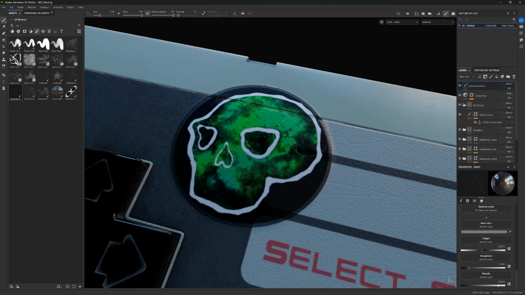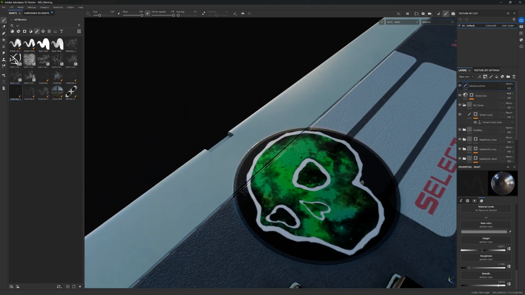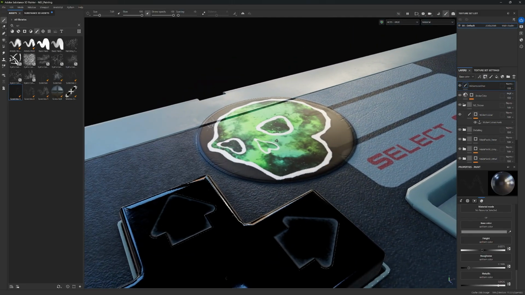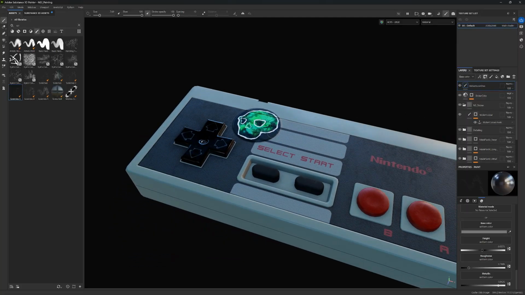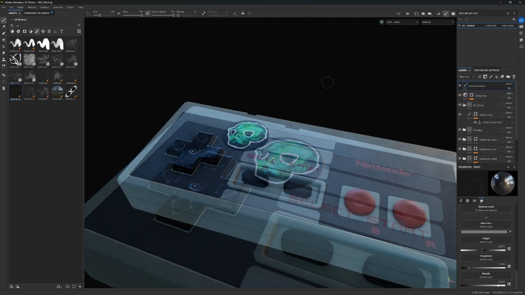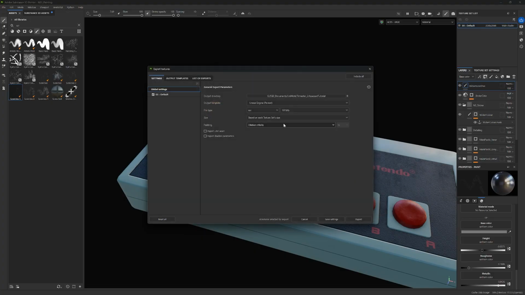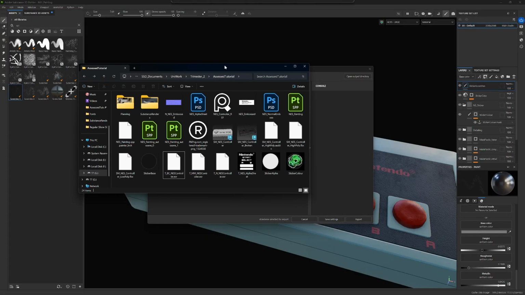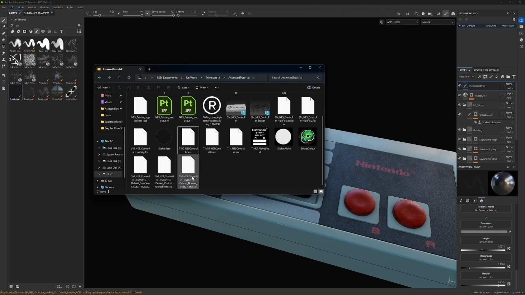But I'll be definitely having a chat with my lecturer about this, see if they can help me figure out where I was going wrong, because there's clearly something that I'm missing. But I'm quite happy with how that looks. So with that applied, I'm just going to export the textures again. Yeah, here we are.